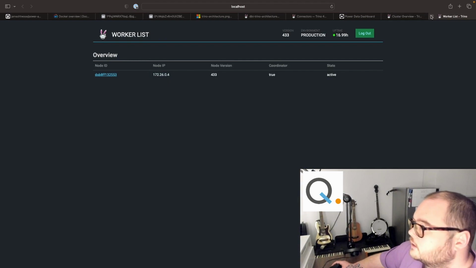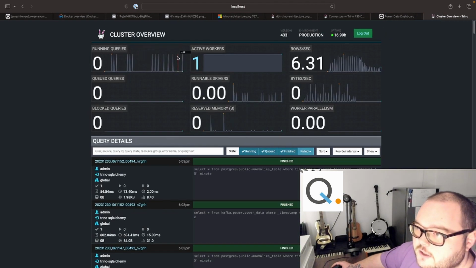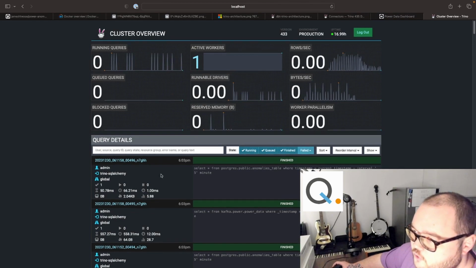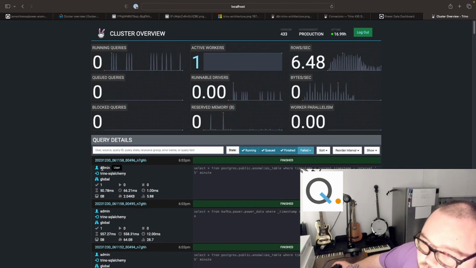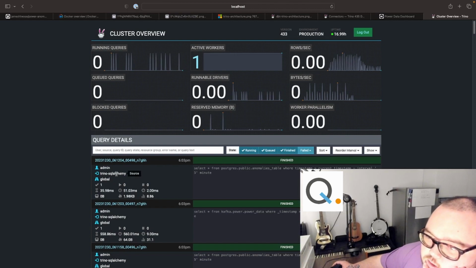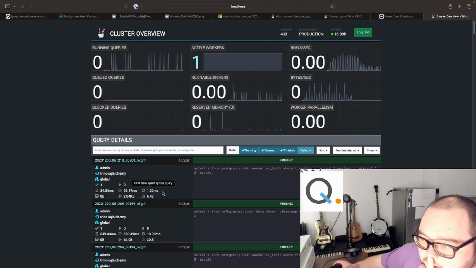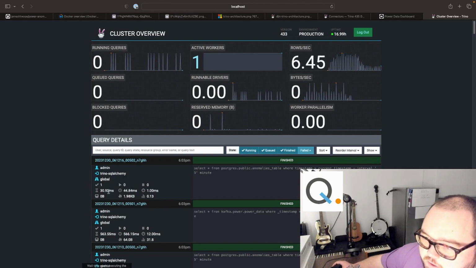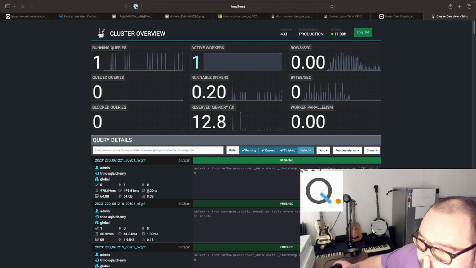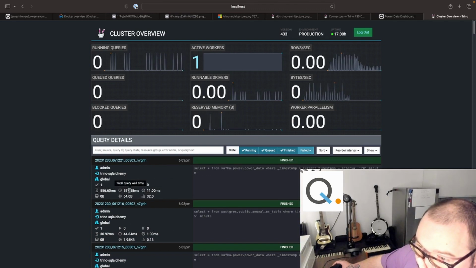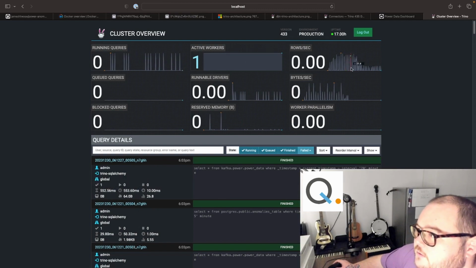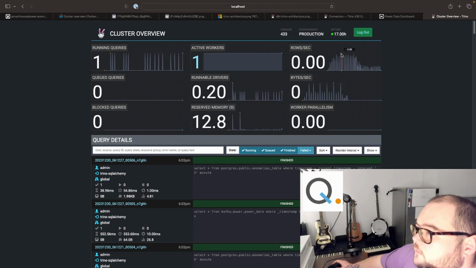That was the workers list. These are then the running queries as they go. You can dive more into the query itself. So who did the thing? We're using SQLAlchemy to run a select statement, the users and the admin one that we created. And then these are various splits, like how long it took to make all these things happen. Here we have total time spent. You also see the starts and finishes, which is quite fun to see as they go. These are then the amount of rows per second, which is a nice statistic to have.